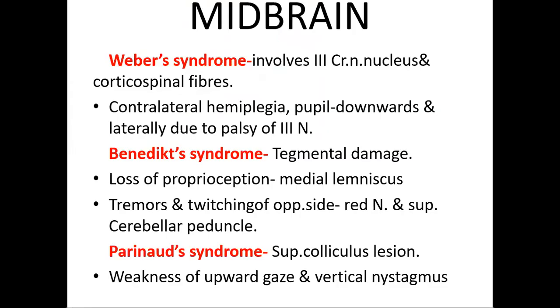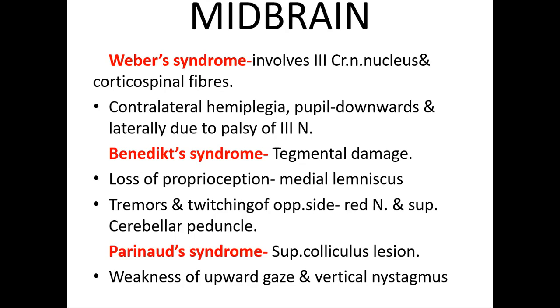Okay. Then the last part of the brainstem, we call it the midbrain, right? In the midbrain we have many things, and I have listed only the important ones here. One we call Weber syndrome. One more we teach the students is Parinaud syndrome. Midbrain means we immediately remember three things. One is the red nucleus. Another is the superior and inferior colliculi, right? One does the auditory function, another does the visual function, isn't it? So we remember these things.